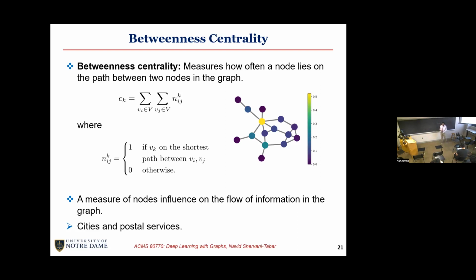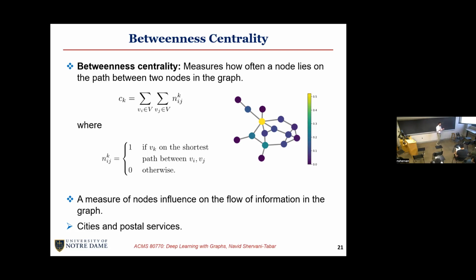So let's say that if you want to send a letter from one city to another, you select the shortest distance between them. You don't want to go around the country. Now there are optimization methods, and you see your Amazon parcel going around the country before getting to your home. But let's say that people select the shortest path to send their envelopes, and you sit in a town and see that horses come and go through your town, with messages coming and going.